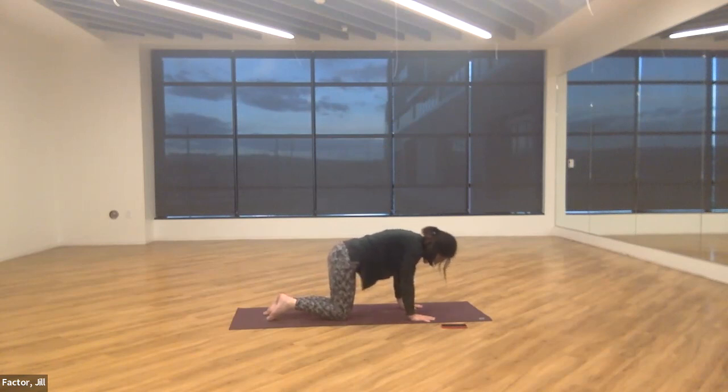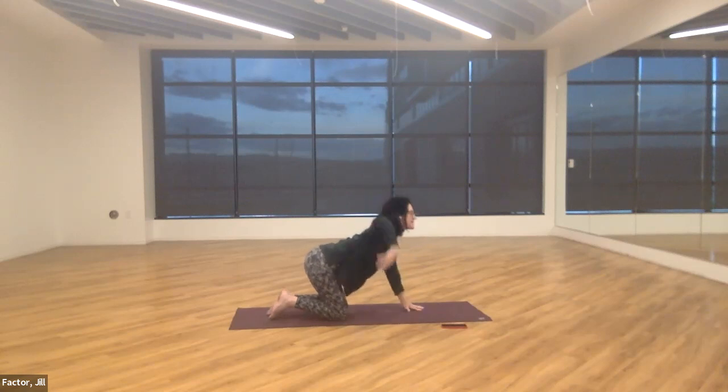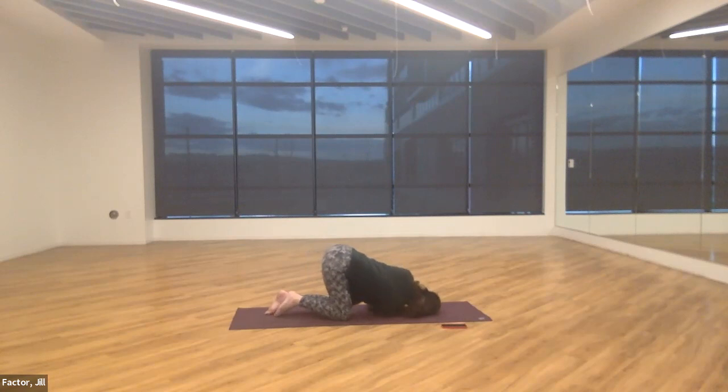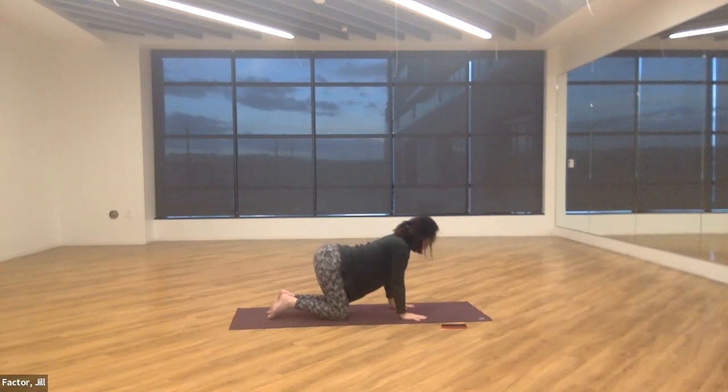Tabletop spine. Bring the opposite hand to the center. For me, it's left hand. It's my right arm that reaches up. Exhale, thread the needle. And then for the half bind, reach your left arm behind your body and maybe connect to the inner part of your right thigh. Half binds, release. Press your left palm into the space. Inhale, reach your right arm up. And exhale, table. Belly down again, gaze forward.